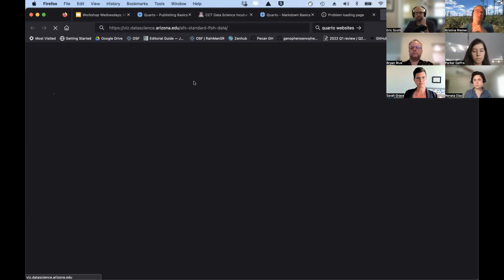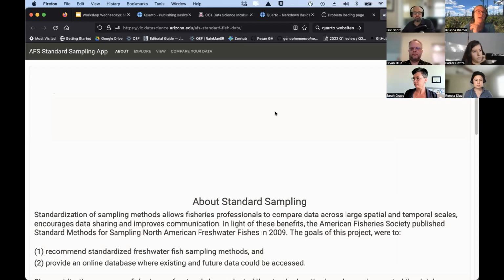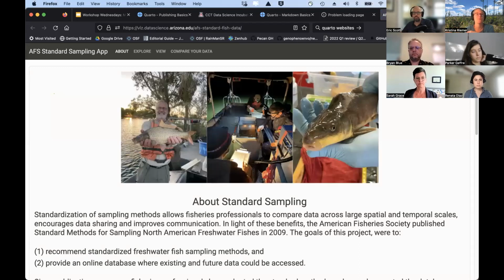Sorry, this app's kind of big, so it's got a lot of data on it. If you want to host something and have it on an arizona.edu address, Posit Connect is one way to do that. I promise there's an app here. It's not loading, oh, there we go. It's a bit of a side thing, but this is a Shiny app that we made for someone that is hosted on Posit Connect. You can host Quarto websites here too in a similar way, and that may get you part of the way. If you want an actual arizona.edu domain, you'd have to ask someone at probably UITS about that. It's a good question.